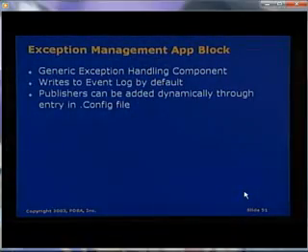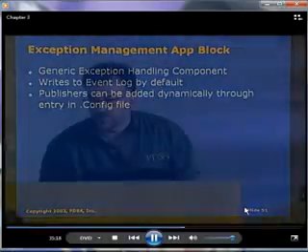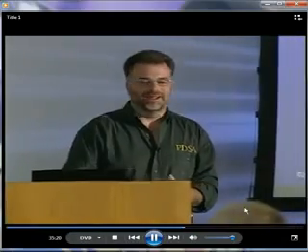Does that create a custom event log file for you? Good question. The question is, does this create a custom event log for you, or does it write to some standard place? And the answer is yes. You can have it write to the application log, or you can have it create a custom event log for you. However, you better set up that custom event log before you run this, because if you're on a web site and you're trying to run this, guess what?